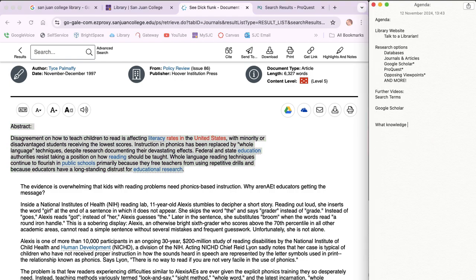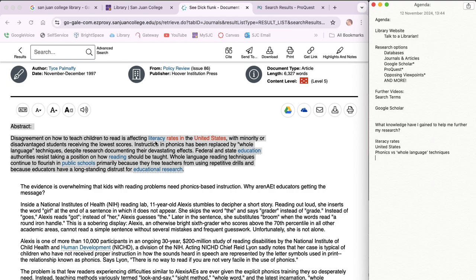So I'm going to type over here on the side, what knowledge have I gained to help me further my research? Well, I found out that looking up literacy rates is important. I found out that I need to stick to my country. I've found out that there are two opposing ideas for learning how to read, phonics versus whole language techniques. I couldn't have told you whole language techniques 5 minutes ago, and now I know something else. That actually reminds me of new math. I am so excited about the idea of learning new math.